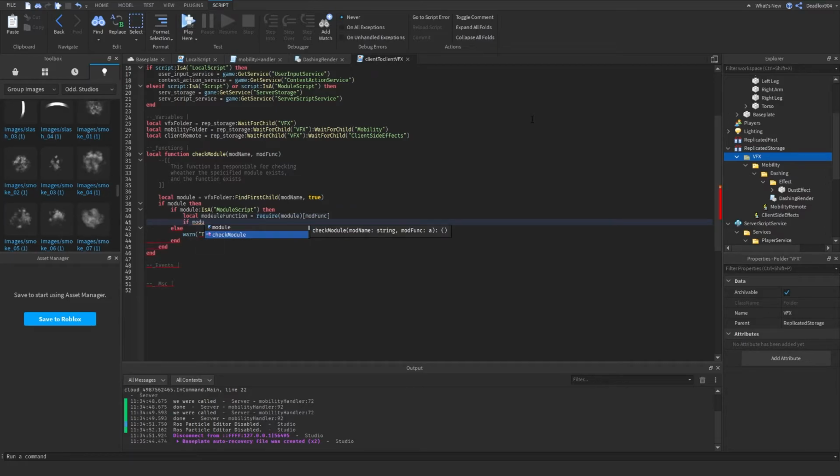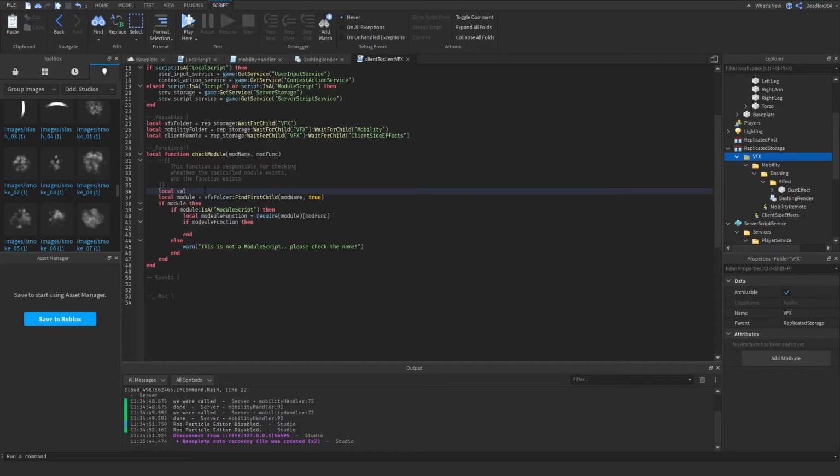If module function, then you're gonna have to make another variable out here. We'll call it local function to run equals nil.